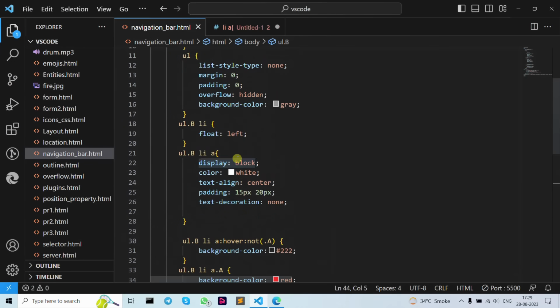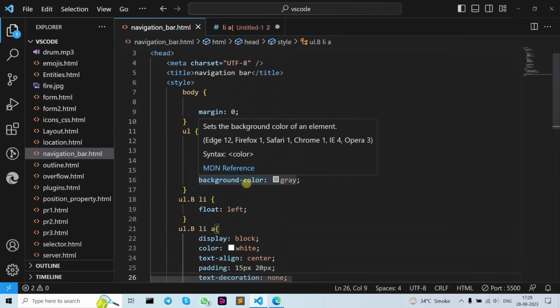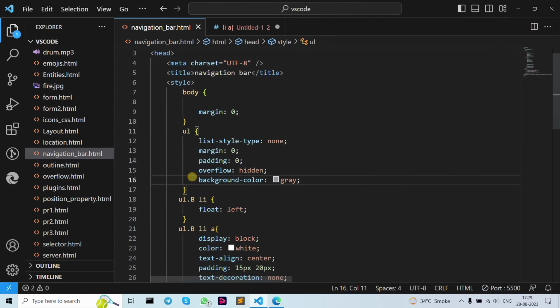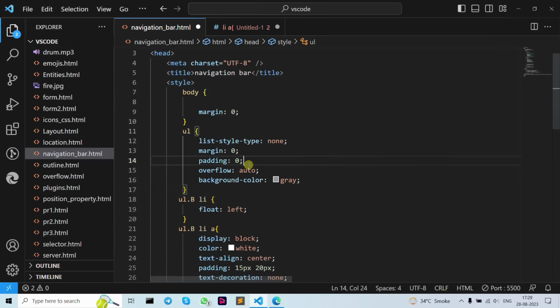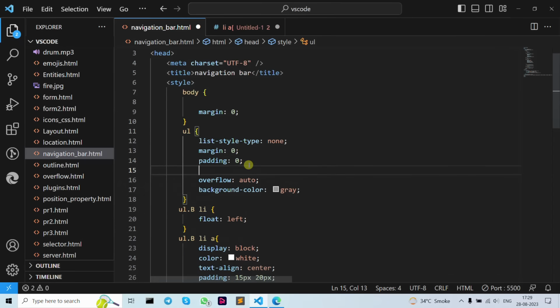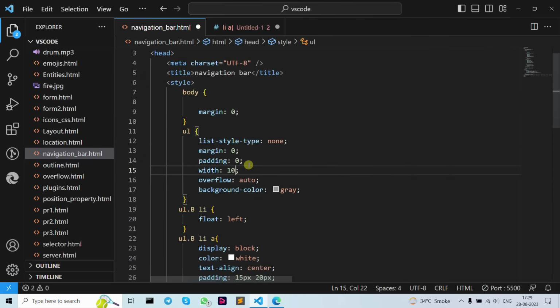Okay, now let's move forward to our responsive side navigation example. So this one we need to write down, let's write down auto. Then give them width as 10 percent. Then this is a background color.